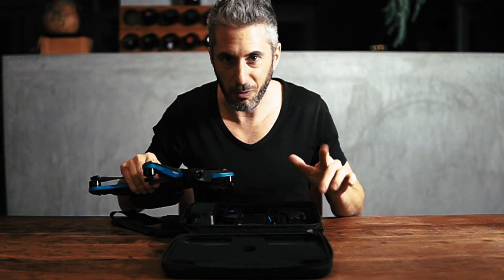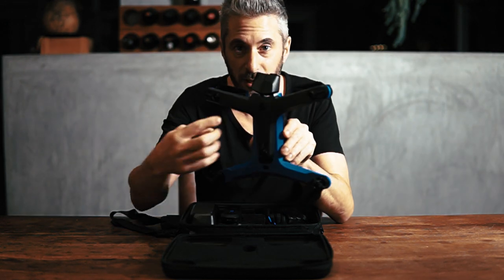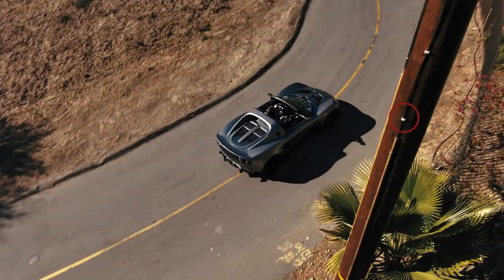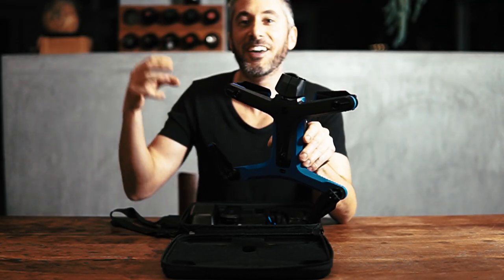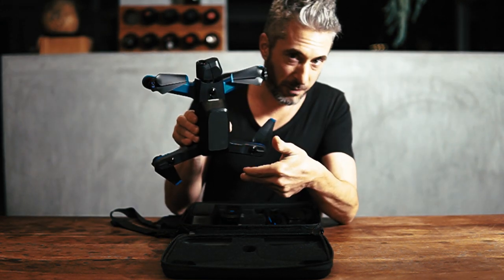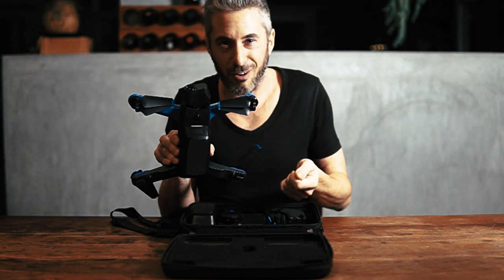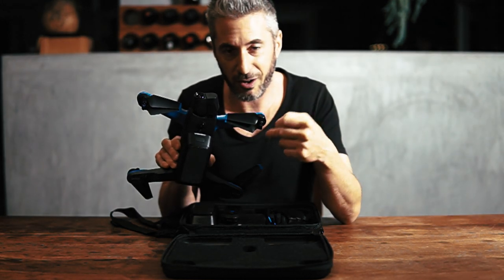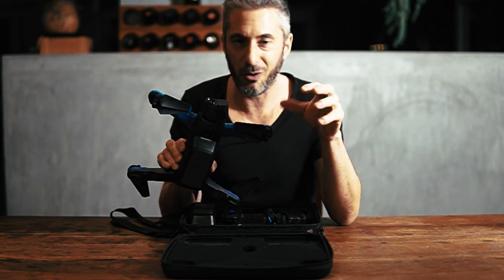Real quickly, on cameras — this drone really packs them in. You've got three cameras on top that it uses just for obstacle avoidance, and of all the drones with obstacle avoidance built in, this does it the best. It's not crash-proof — in fact, we've crashed this one already a couple of times during the shots of this video and also much before. It's got three more on the bottom, and you've got to keep them clean, because even if it senses a little bit of dirt on there, it greatly reduces the drone's ability to auto-detect obstacles, especially smaller ones, power lines, anything really less than an inch or so — it's going to have trouble seeing those.